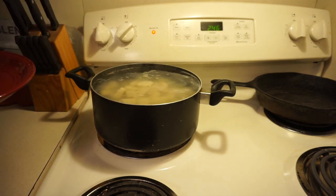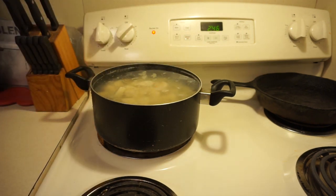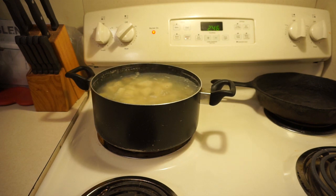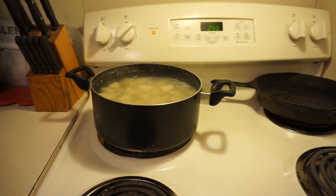All right, so once we get everything in here, I may see if I can... Whoa! I may see if I can scoop some of this water out. The question is if I have a container that I'm going to wash my hands off first. Actually, I probably do have a container that would be able to survive getting into boiling hot water. One of these ceramic mugs should work. See if I can siphon a little bit of this off just so it's not going to go sizzling everywhere. I mean, it is just water, so it's not going to cause too many problems.